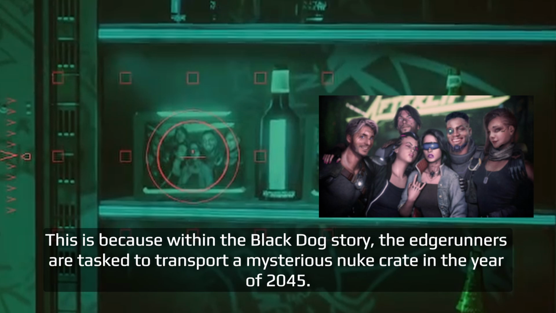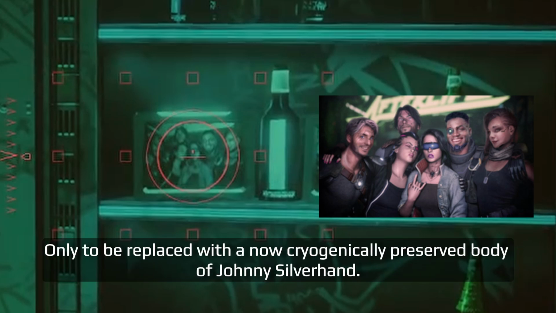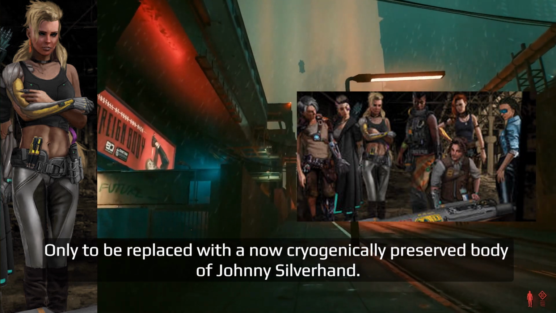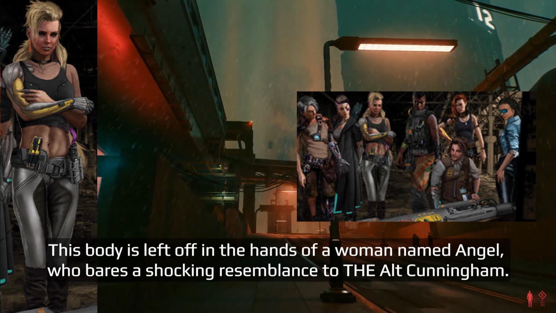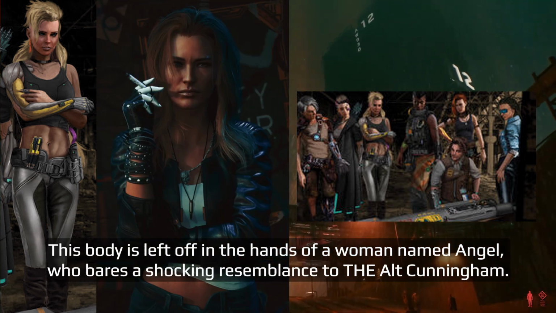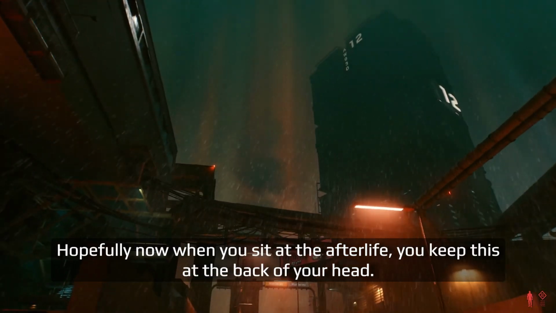This is because within the Black Dog story, the Edgerunners are tasked to transport a mysterious new crate in the year of 2045. Unbeknownst to this group though, the new crate had its original guts removed decades beforehand, only to be replaced with a now cryogenically preserved body of Johnny Silverhand. This body is left off in the hands of a woman named Angel, who bears a shocking resemblance to Alt Cunningham. Hopefully now, when you sit at the Afterlife, you keep this at the back of your head.